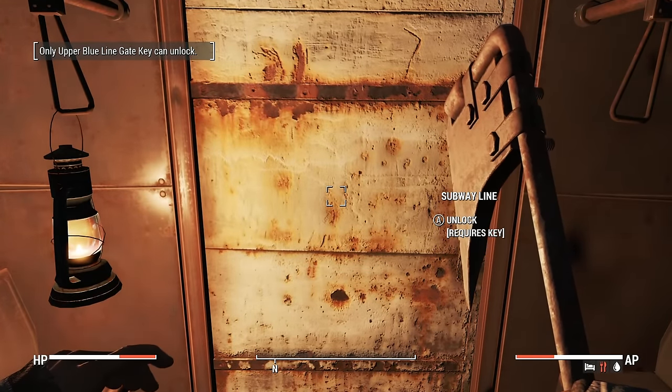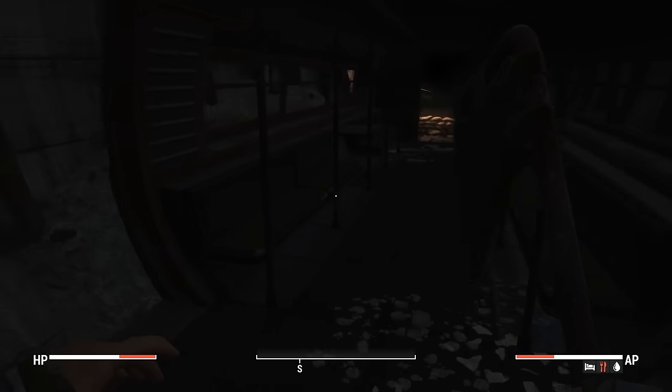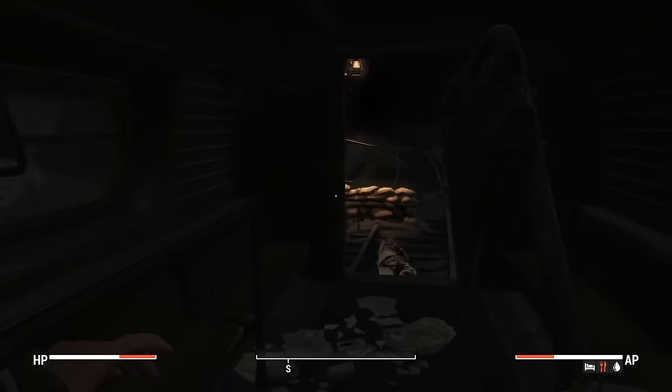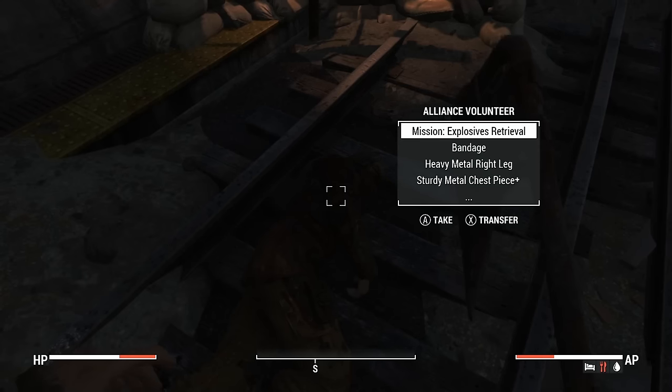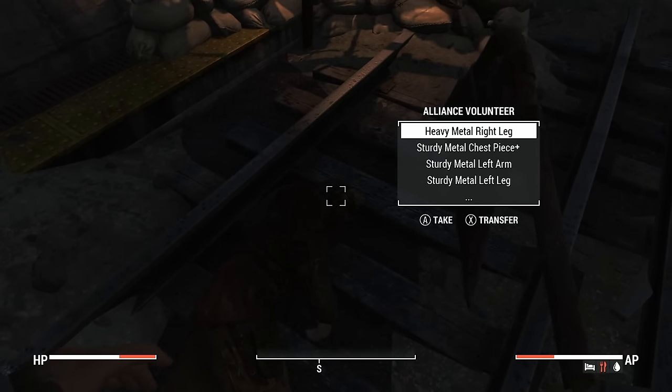We need the key. We need a key for a subway line. Okay, another door that we can't open. Great. At least we know this actually leads somewhere. There actually is a dead person on the floor that we just missed. So mission, explosives retrieval, another bandage.